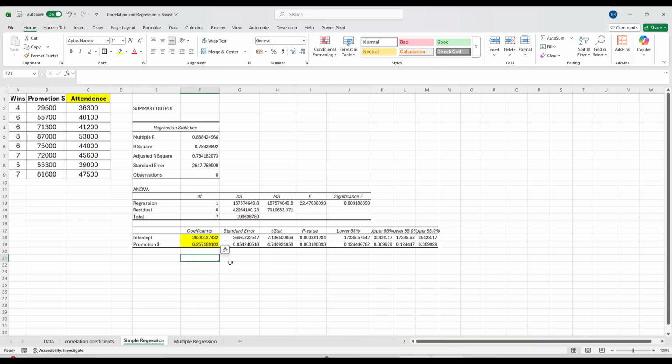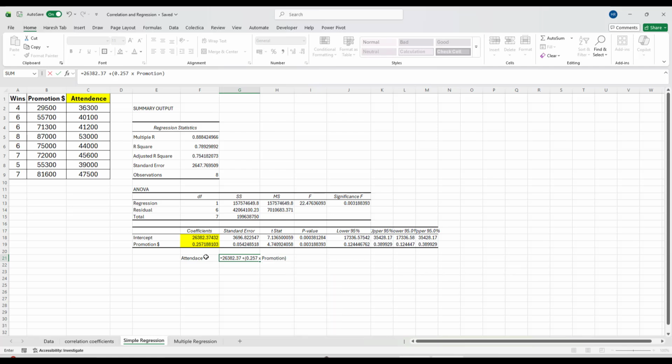So I will write my attendance equal to, so I will write first equal to the intercept, which is 26382.37, plus my coefficient, that is 0.2571, multiplied by the promotion in dollars.